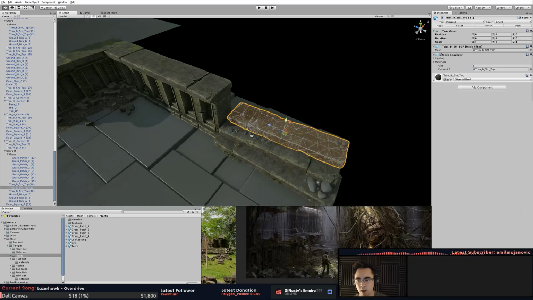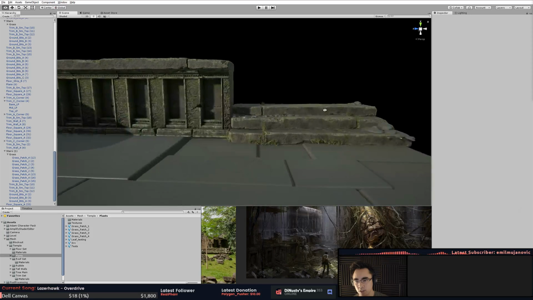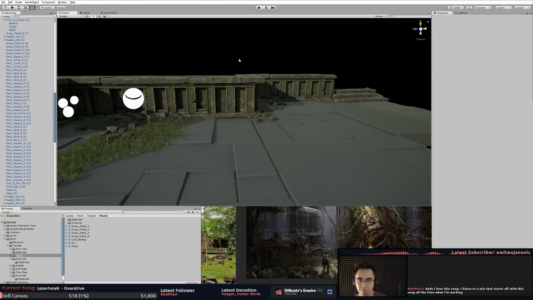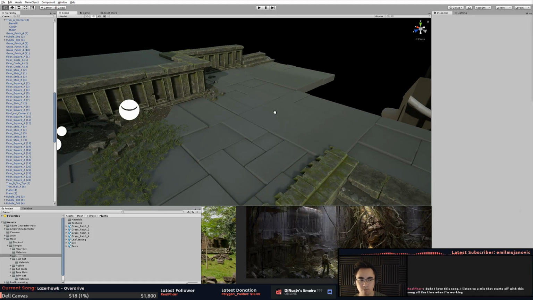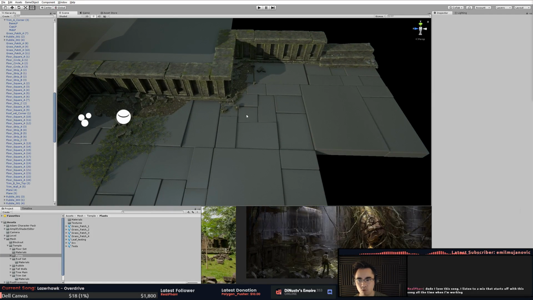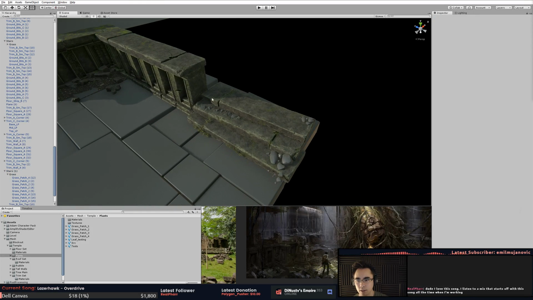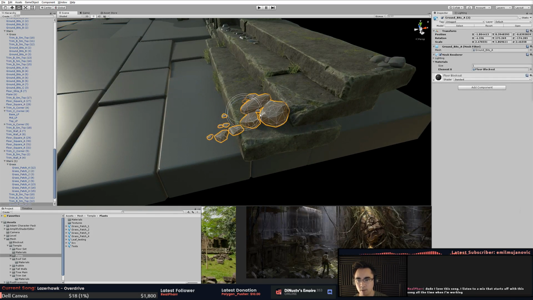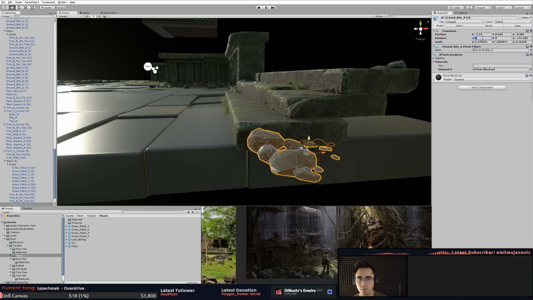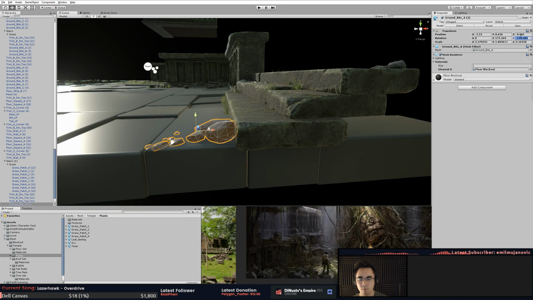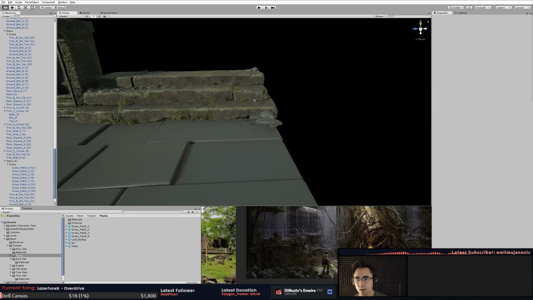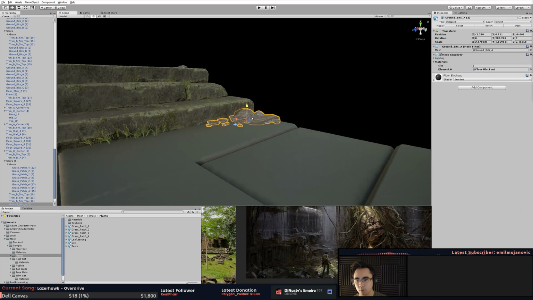Yeah, I already had some stairs, but I did want to remake them because they weren't using the new way I'm texturing these, and the normal map actually is really low res. This song's pretty hardcore. I'm going to need to make the new version. The corner or side pieces don't need to be, though. Those were pretty good. I'm just going to have to rebake them at a higher res.